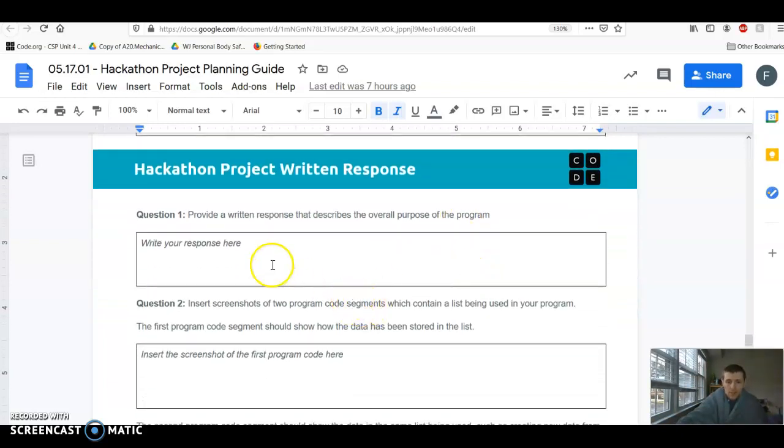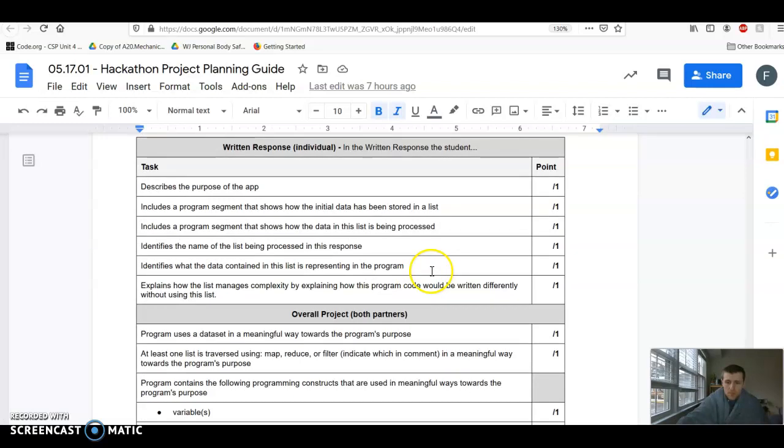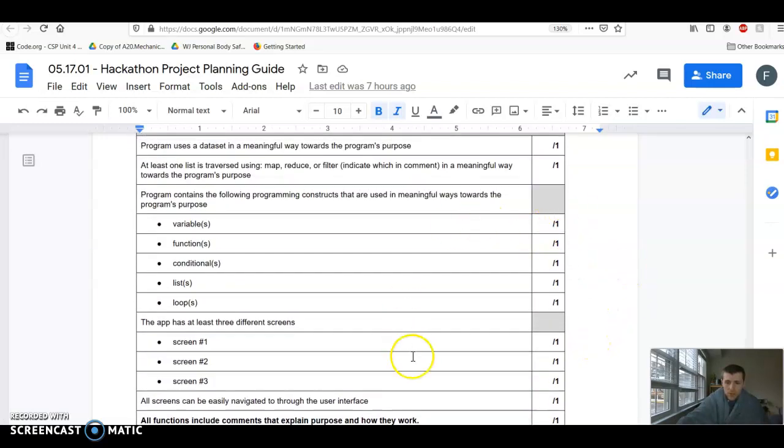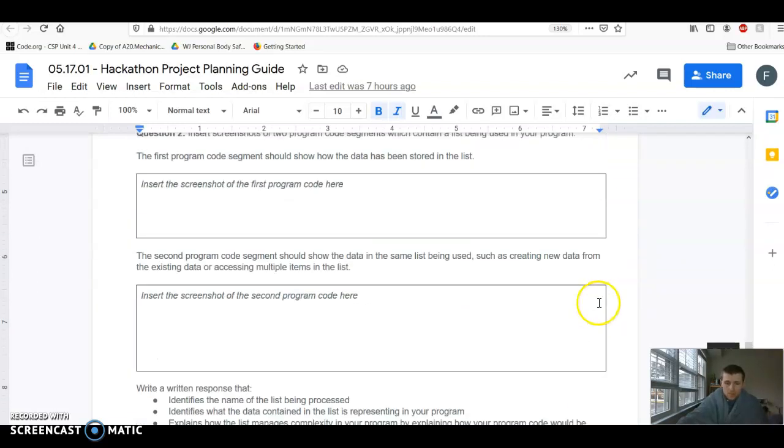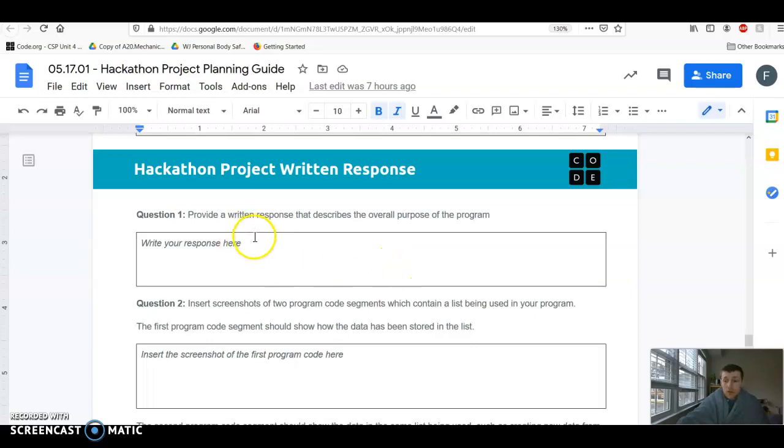The second thing you need to do is you need to answer these 2 questions. These are very similar to what you'll face on the AP exam project, and also the grading for them is also similar. There's 14 points for the code itself and 6 points for the questions. For the first one, you need to give me the purpose of the program. Remember, this is different from function. Purpose is what your program is trying to achieve. Function is how it achieves it. Do not tell me how your program does stuff here, just what it's trying to do. Very easy, just a couple sentences will do.